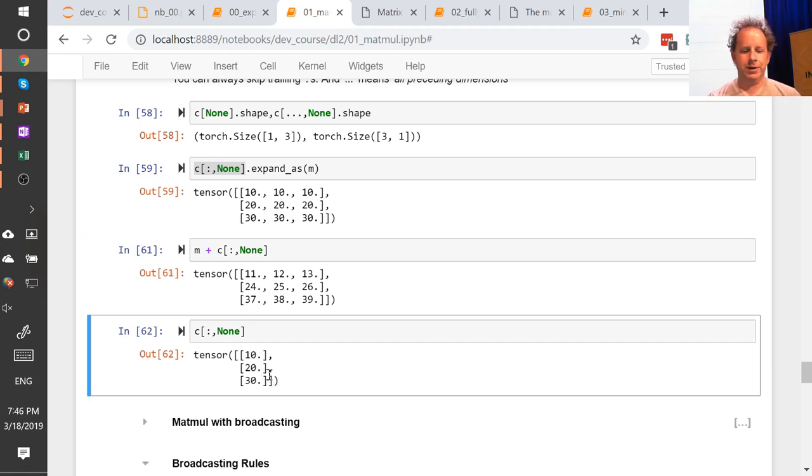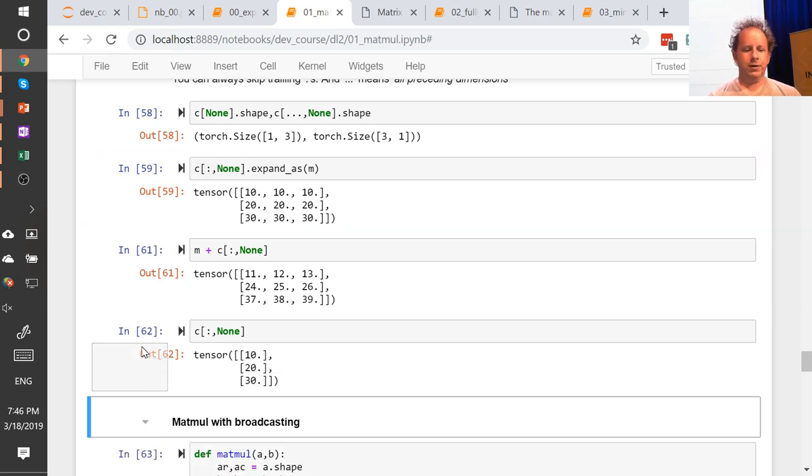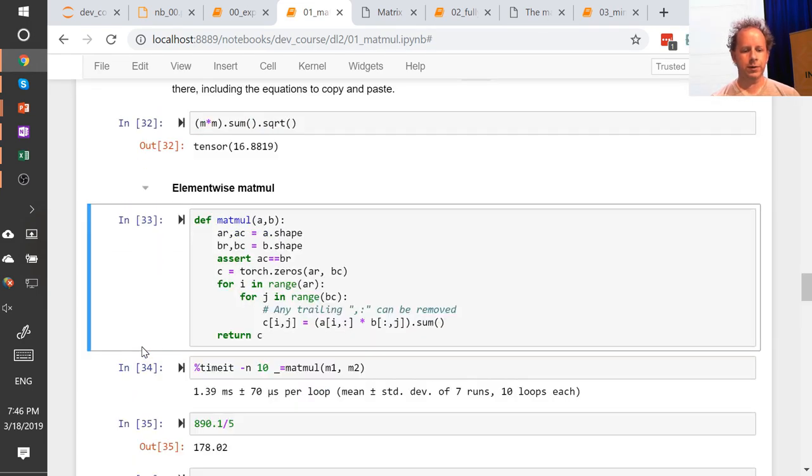So basically what's happening is when we broadcast, it's taking the thing which has a unit axis and effectively copying that unit axis so it is as long as the larger tensor on that axis. But it doesn't really copy it, it just pretends as if it's being copied. So we can use that to get rid of our loop. So this was the loop we were trying to get rid of, going through each of range BC.